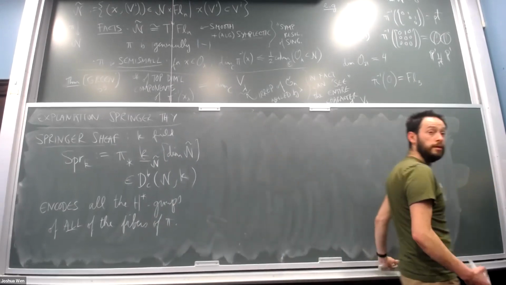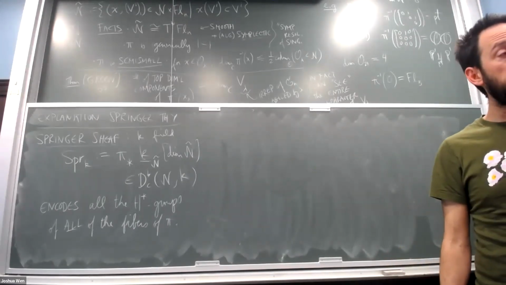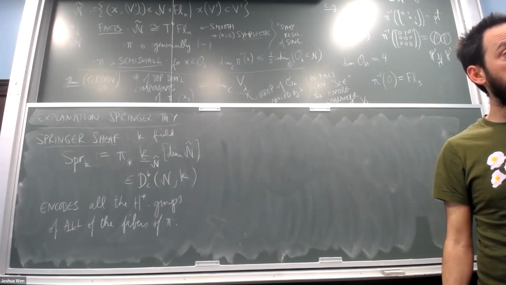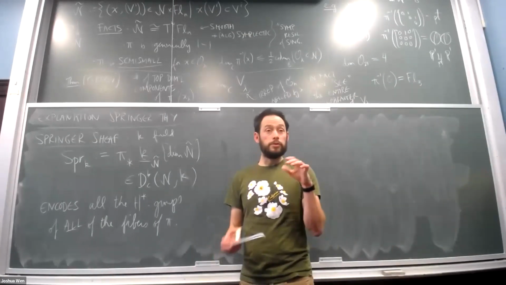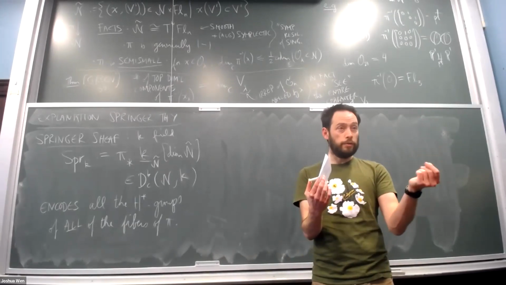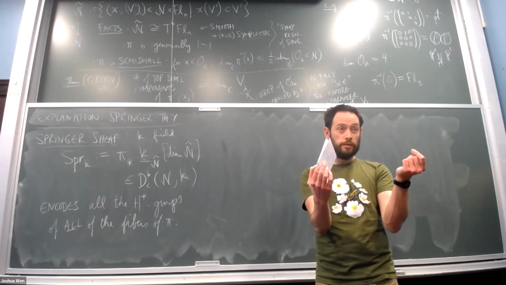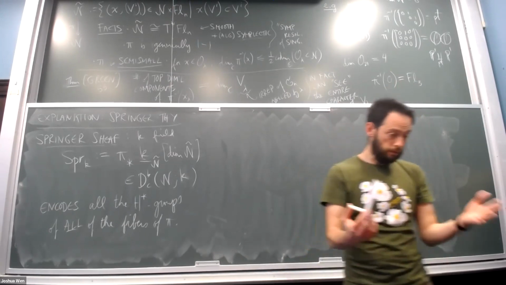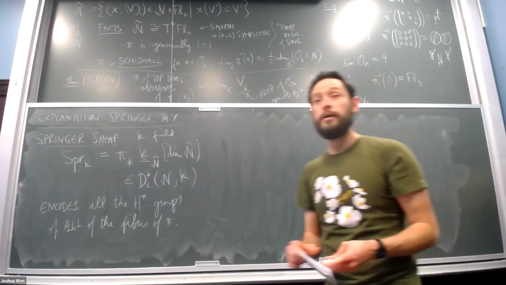Sorry, can I ask a very naive question? The fibers of pi, which are interesting, are they in one-to-one correspondence with the partitions of N, so you have one such fiber for each lambda? For each lambda, you have an orbit, right? And for any point in that orbit, the fibers are isomorphic. So if you take any two points in the orbit, you get fibers that are the same. Isomorphic.